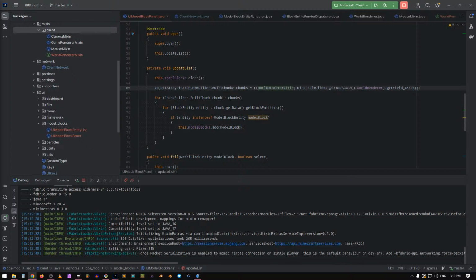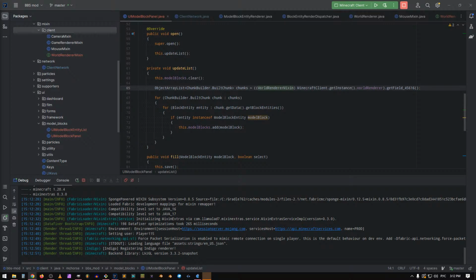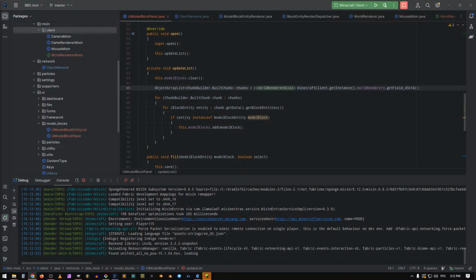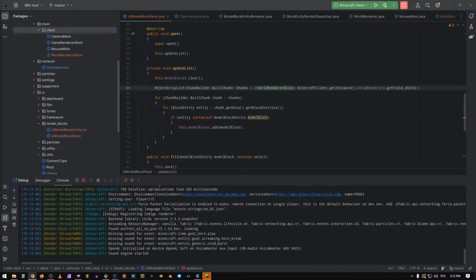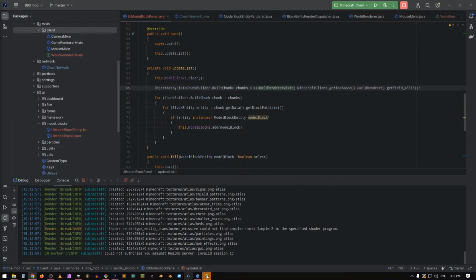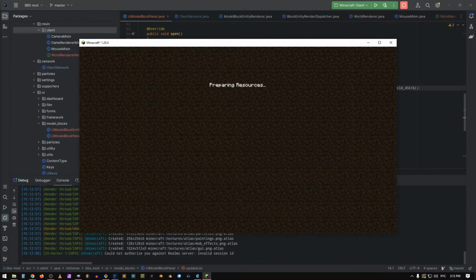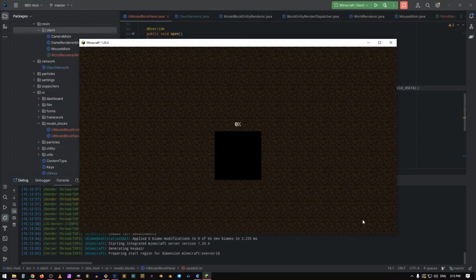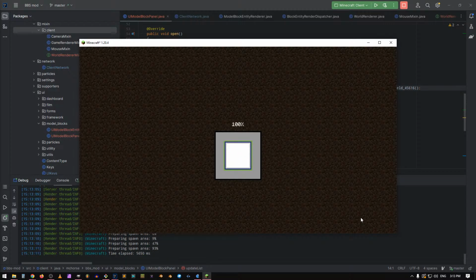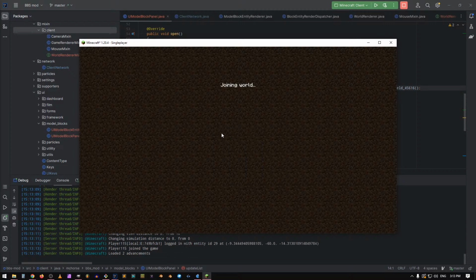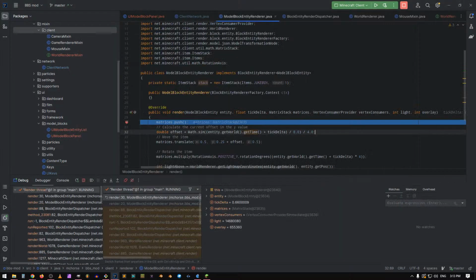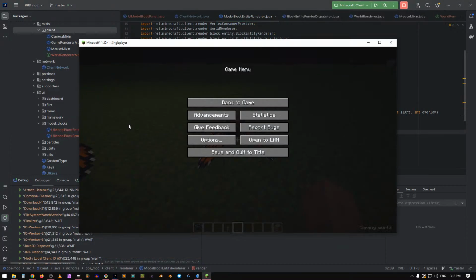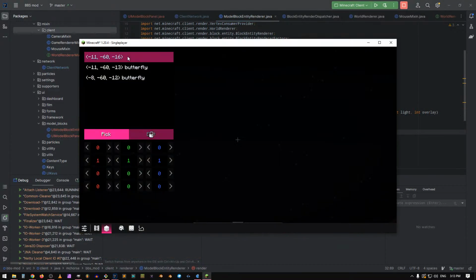It's loading. Now it's loaded. Let's see if it works. Yay, it does work. Now we need to fix the camera thing.